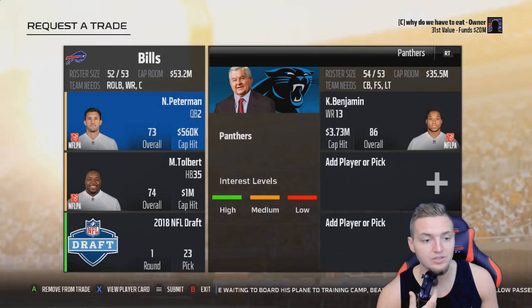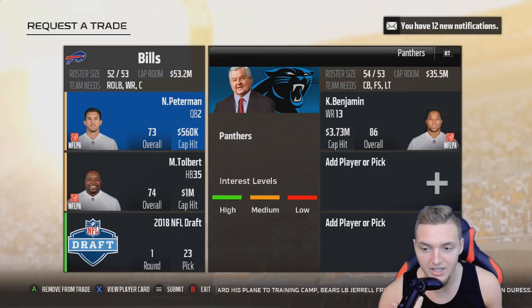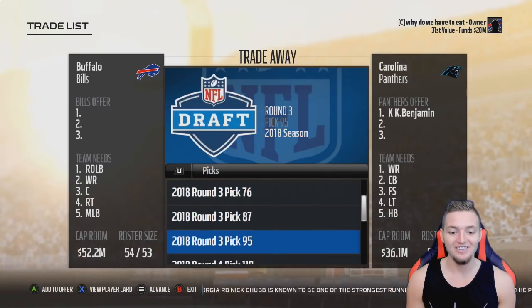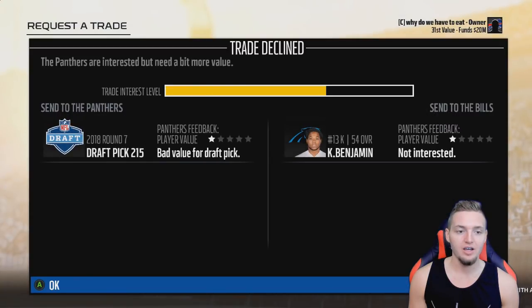So I think what I'm going to have to do to actually bring in Kelvin Benjamin to the Bills and keep this video realistic is to convert him to a kicker. Kelvin Benjamin's a freaking 54 overall kicker. That's a pretty gosh dang good kicker. So let's see what it takes now to bring in Kelvin Benjamin. Watch, it'll still be a lot.